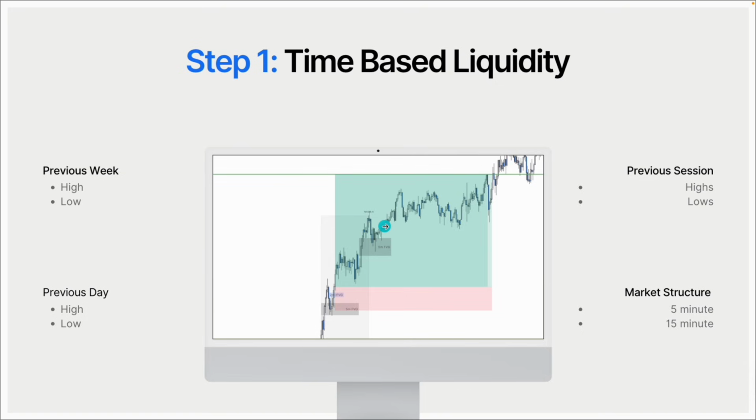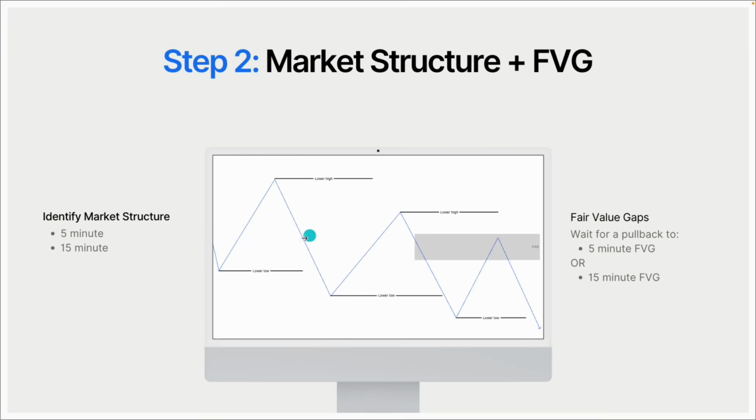So now we go on to step 2, which comes into market structure. We're going to identify market structure on the 5-minute time frame and the 15-minute time frame, and then we're going to literally just trade from 5 and 15-minute gaps. The important thing to note is that step 3 will give you an insight of how to trade from these gaps. We're not going to just blindly short a bearish gap, and then we're not just going to blindly long a bullish gap. Okay, we need to wait for confirmation out of these gaps to know whether they're going to work or not. So wait for step 3 for that.